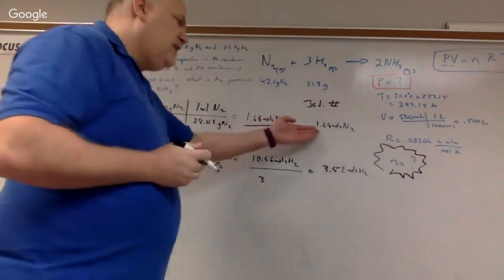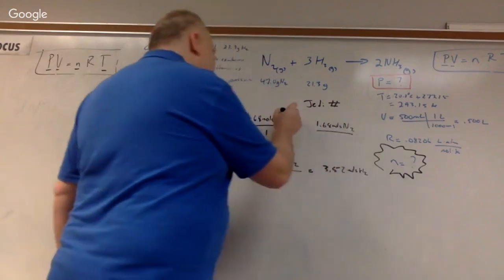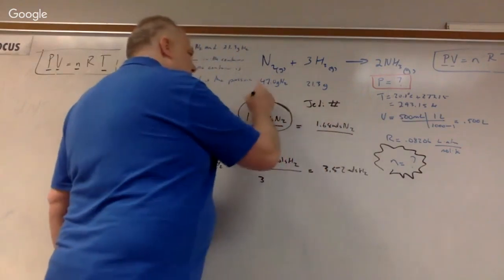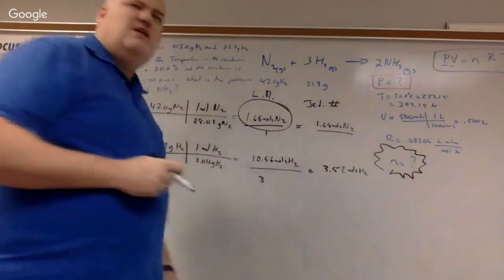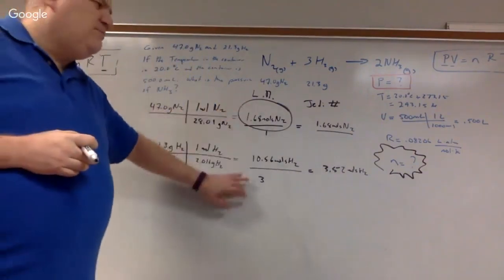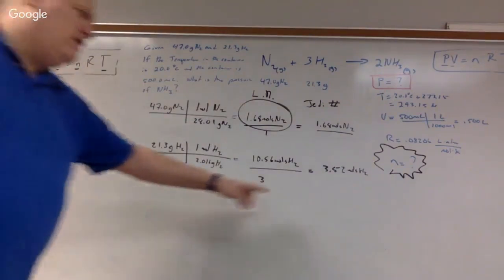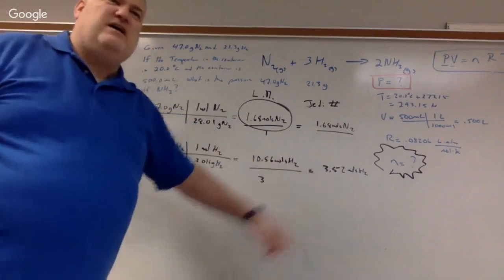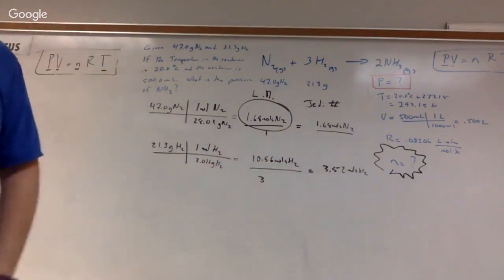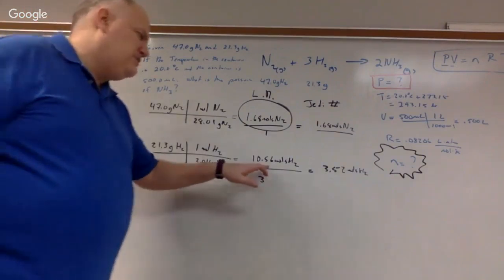Just by virtue of looking at these numbers, isn't this the smaller number right here? So wouldn't that make this my limiting reactant? Remember, the Jedi numbers are not what we are actually going to use to solve problems. Only the numbers that are part of our limiting reactant will be. Yes, ma'am. It is, and that's why I put the extra significant figure. I caught myself, and then I failed to say it out loud. There's only 3 significant figures here in the problem. Therefore, you should only have 3 significant figures here.